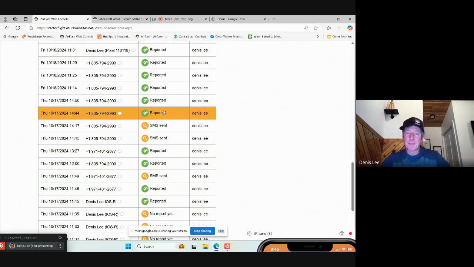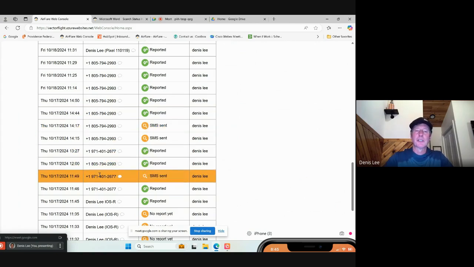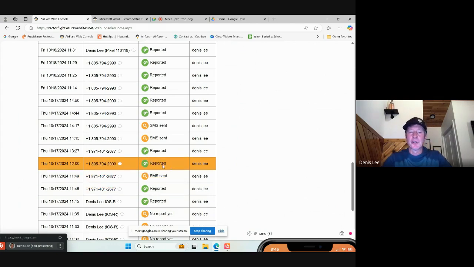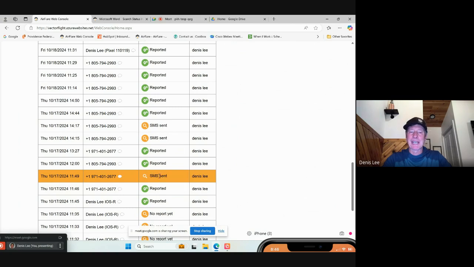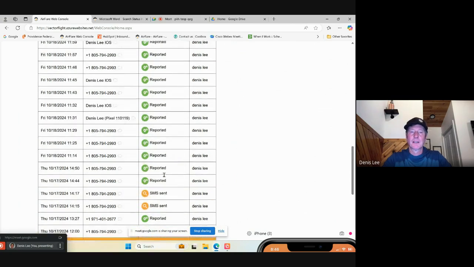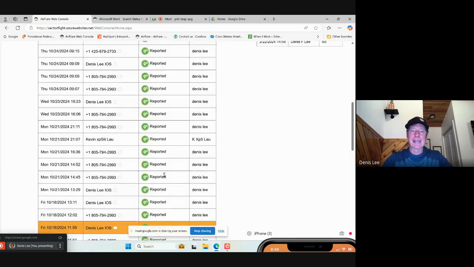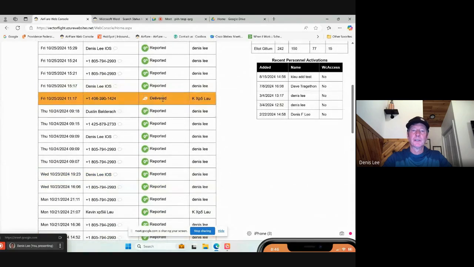So for example, if you send a location request text out to someone who is not an AirFlare subscriber, you send them the text, you might get a search status indicator SMS has been sent. You then might see that status flip to delivered. That means the phone got the text message.